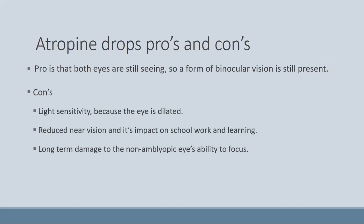There is a risk of possible long-term damage to the good eye's ability to focus, depending on how long atropine is used. While rare, atropine is in the same class of drugs as cyclopentolate, and there could possibly be some cardiovascular side effects. It is one thing you absolutely do not want a small child to ingest because it could be very toxic, so if you are using atropine, make sure to keep it locked up so that young children cannot get to it.